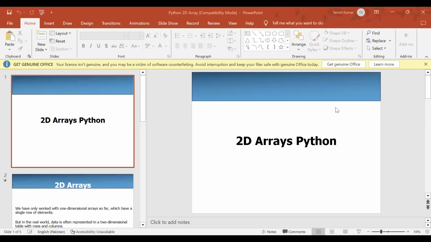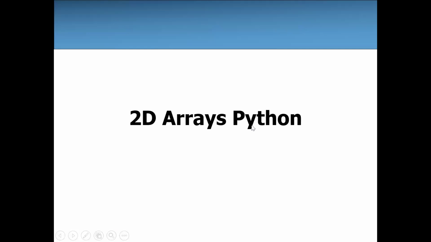Hello everyone. So today we will be starting our topic 2D array Python. In the previous lecture, we discussed that we will be learning how 2D arrays work in Python and what are the methods we can utilize with 2D arrays. But before jumping towards the code, let us first understand how a 2D array looks. What is the visual of a 2D array?